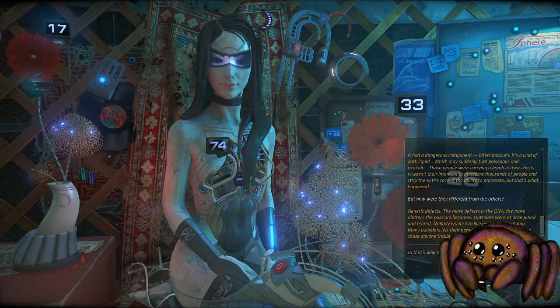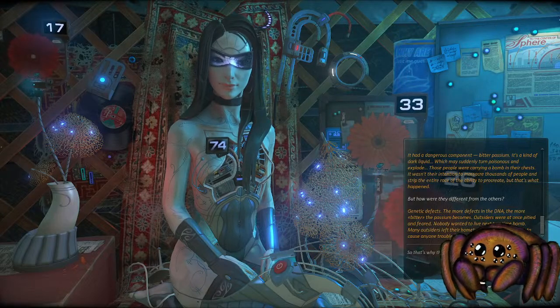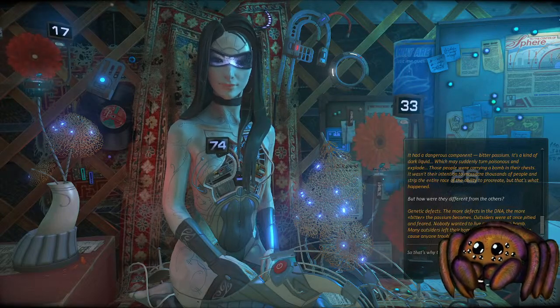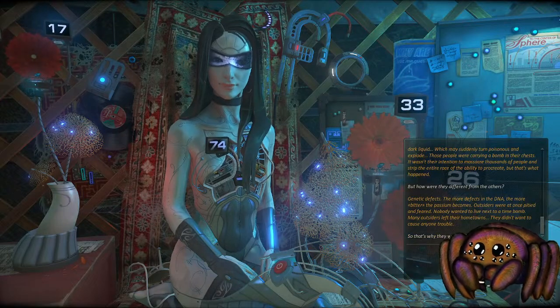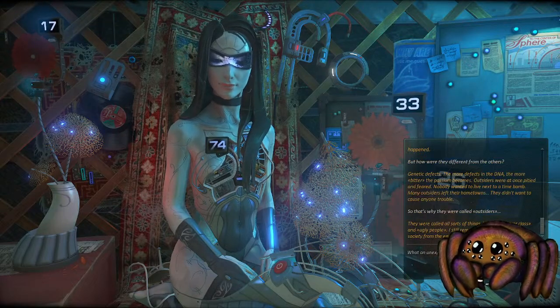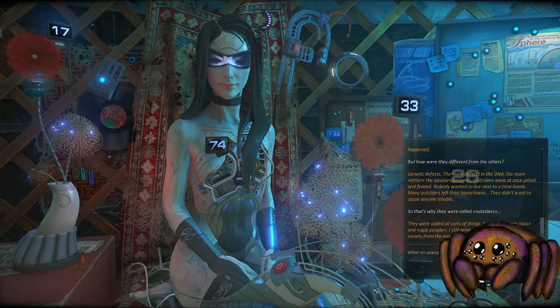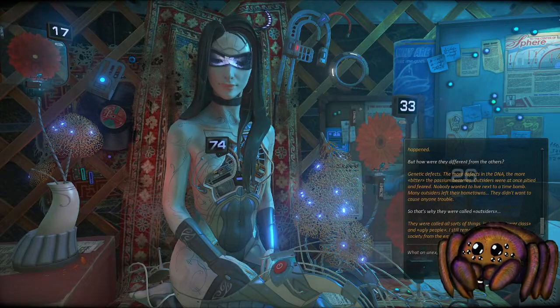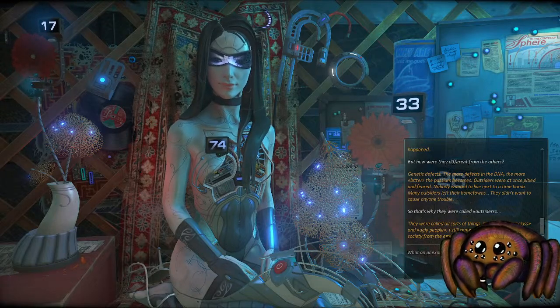Outsiders were at once pitied and feared. Nobody wanted to live next to a time bomb. Many outsiders left their hometowns. They didn't want to cause anyone trouble. So that's why they were called outsiders. They were called all sorts of things, including lower class and ugly people. I still remember the slogan. Protect society from the emotions of ugly people.